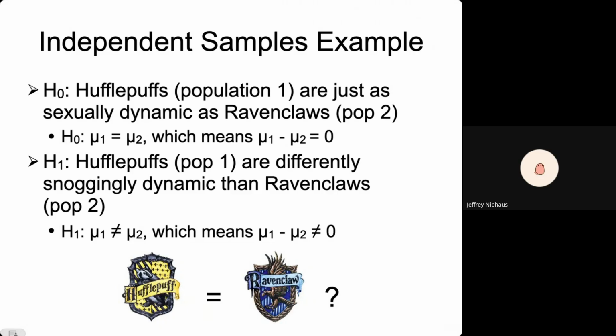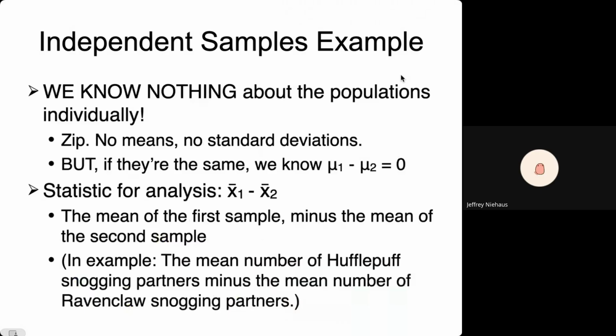That's the null hypothesis. So the typical or average result we should get when we take a sample of each is that the difference between the samples will be 0. On the other hand, if the two populations are different, then typically when we take a sample from each and subtract them from each other, we should get something other than 0. Okay?